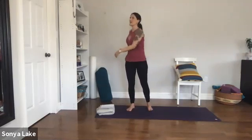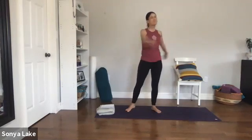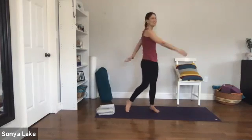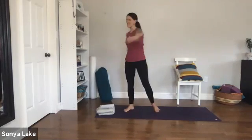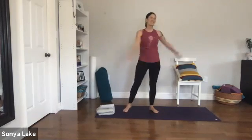Today is a flowy kind of class. Doing again a bit of everything, shoulders, hips. So we'll begin, bit of movement. Let's just get the blood flowing, wake up the body a little bit. So I'm just swinging the arms side to side, my favorite thing to do. You guys go ahead and do whatever you want.